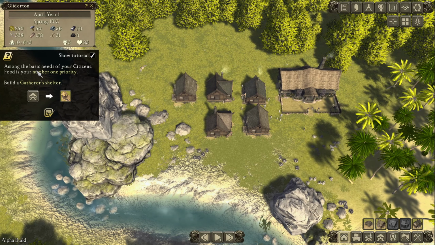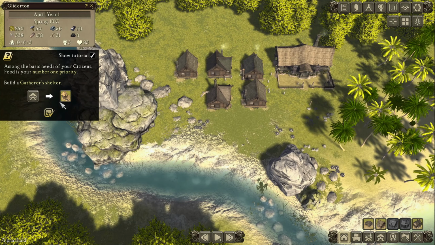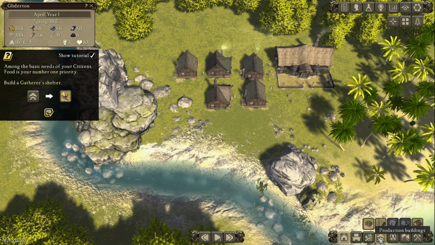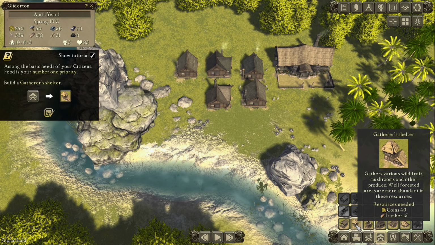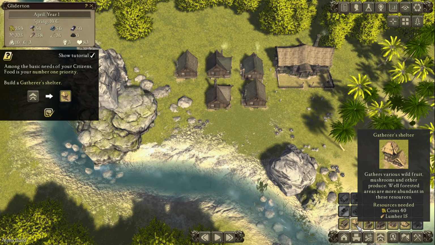Now it says among the basic needs of your citizens, food is your number one priority. Isn't that the case in just about every one of these games? Build a gatherer's shelter, and then it's showing me how to get there. So we'll do that. Production buildings here on the lower right, and we'll look for gatherer's shelter. Takes 40 coins and 15 lumber.